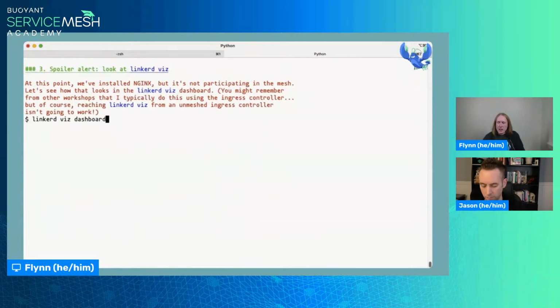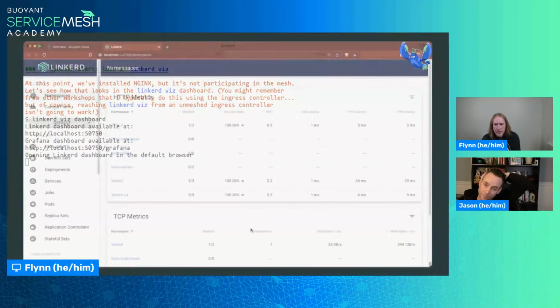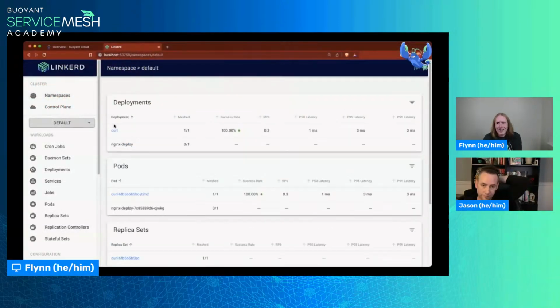Okay. So I'm next going to go through and talk about how do we check to make sure whether TLS is happening, but there's a bit of a spoiler alert here. And the reason is if we run Linkerd viz dashboard, then if we come over here and look at this, you can actually just look at the default namespace and say, oh, hey, look, Nginx isn't in the mesh. So you already know that it's not going to be doing mTLS at this point, and you know that curl is going to try to. So this is an example where we're going to go through and do it the low-level way as well, but don't forget about viz. It can be a really, really handy tool sometimes. All right.